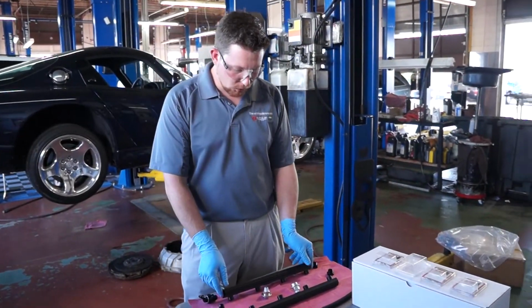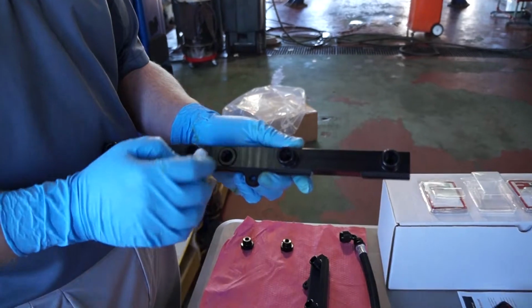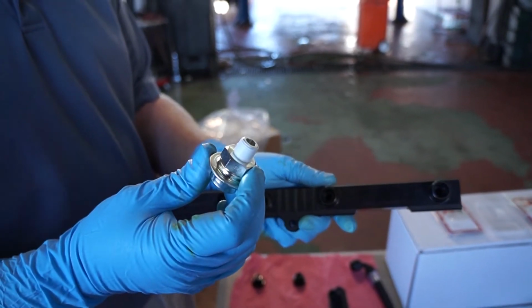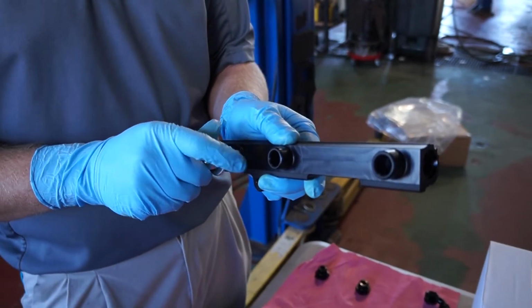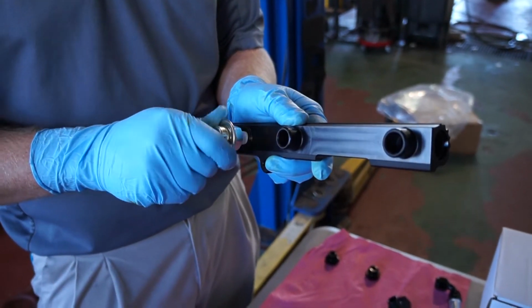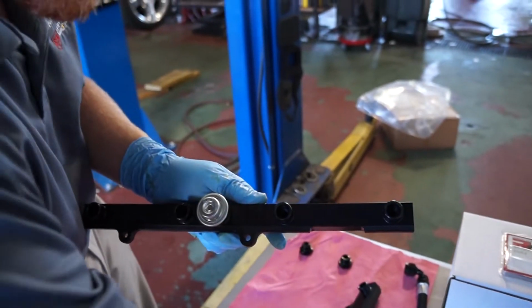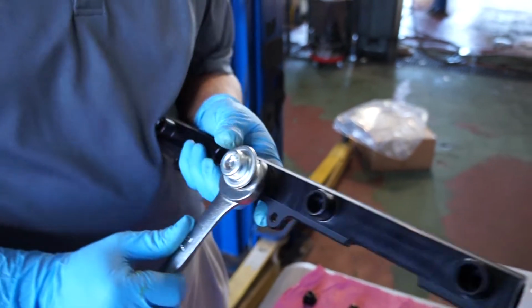We need to assemble the fuel rails. The first thing we'll do is install a damper onto this center port on the fuel rail. We've already used Teflon tape to make sure that it seals. That we'll just thread onto the fuel rail. Use our 7/8.